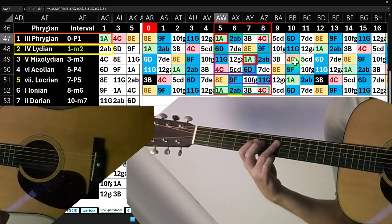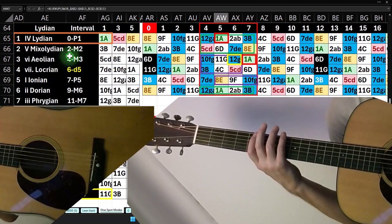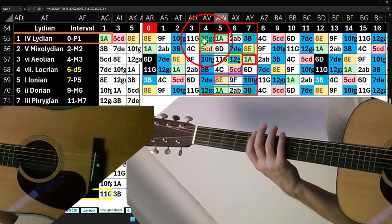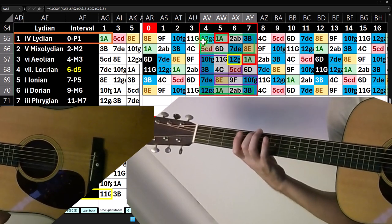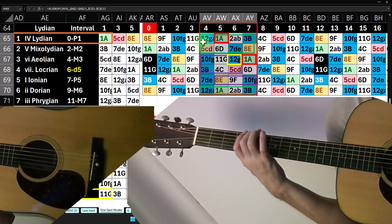Versus the Lydian. Now we're back to the majors. This would be the fourth of the major scale, right? 1, 4, 5 are the majors. Notice I'm still using the same shape, which I would call shape number 4, but it's been shifted back a string now. So now I'm looking at this A, but I've shifted the shape behind it.